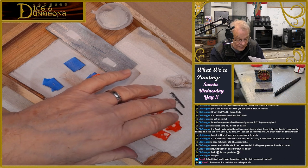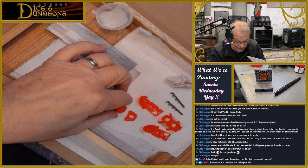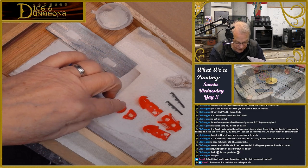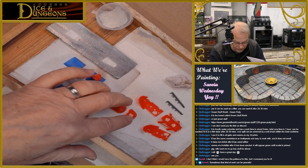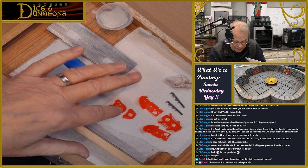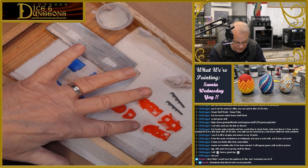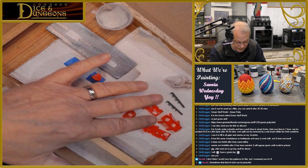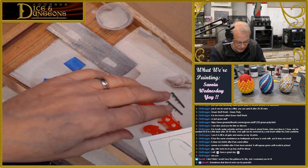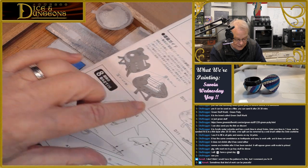Well, I'm going to assemble them and then clean up the seams and then prime them. I can probably move ahead with priming them after this is sanded. Paint the radiators, mask that, spray paint them red. These might be done before this is done. And then I'll put the engine in place and attach the exhausts.